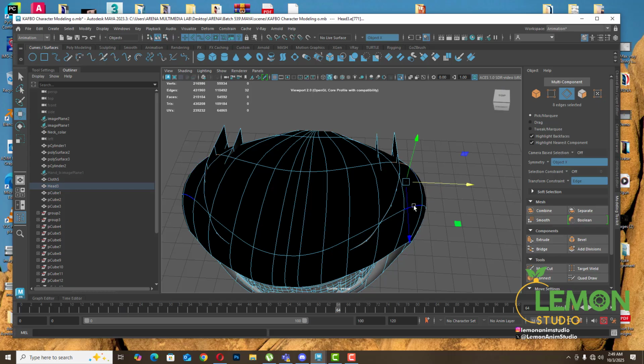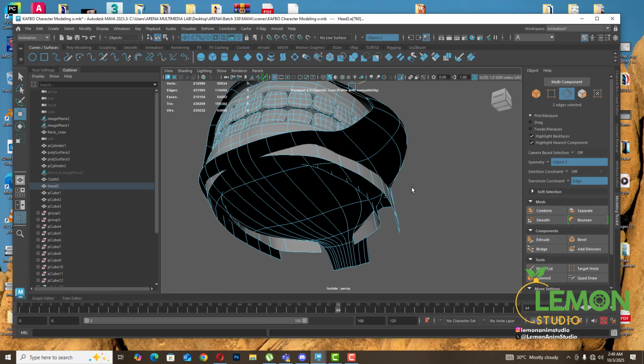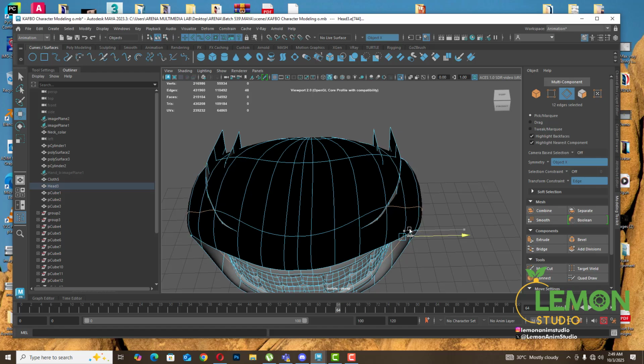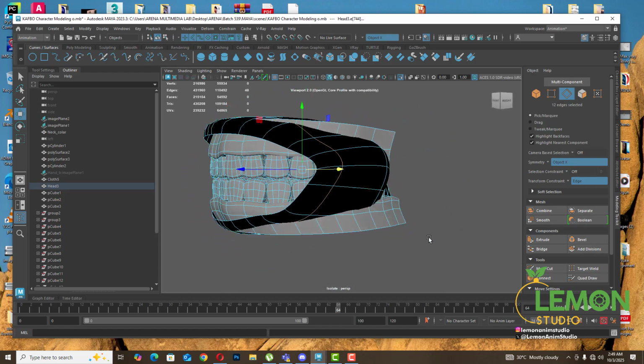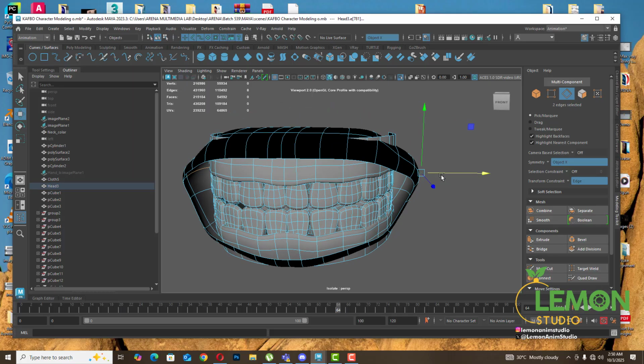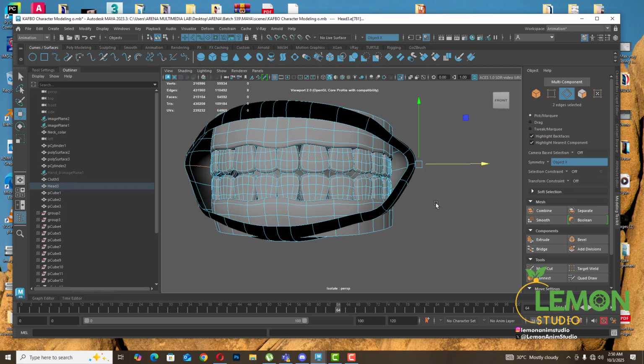Do the same thing to these. I'll probably select from here to these points. I'm going to squash this guy inward. I'm doing this in order to close that gap there. There's too much space on the side. There seems to be too much space on the side, so I can select this one too. And at this point I need to turn off the constraints. Push this one inward like this.